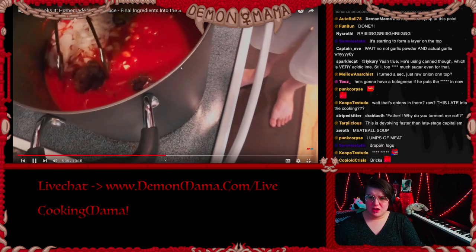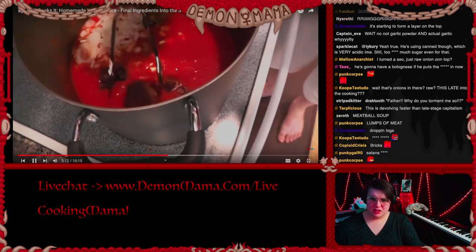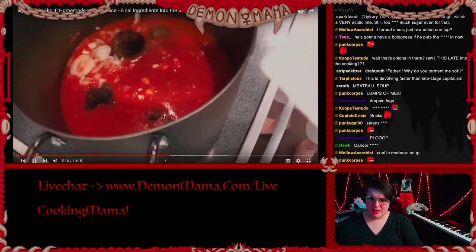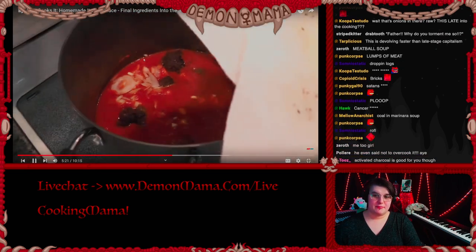Italian sausage. That's going to go in here, too. I love sausage. Wait, did they make the sausage? Many varieties. Of both Italian and non-Italian.